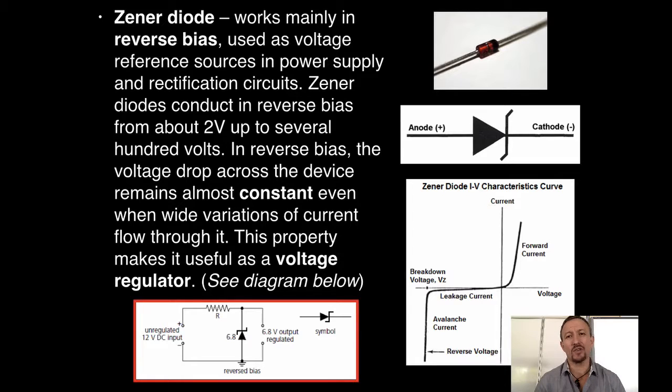And what it then basically works on is anything above that with respect to voltage has no effect on the circuit. Current will still flow, current will increase, but you'll get no increase in voltage, which means that you can control the amount of voltage which is going through the circuit, because you're not going to get any more which is going to have an effect. You'll only get a certain amount of voltage which is going to control that circuit, and as a result it makes it a very, very good voltage regulator. So Zener diodes, you can see the symbol shown in that second diagram. They work in reverse bias, meaning that you've got to look at the left-hand side of the y-axis if you've got an IV characteristic curve.